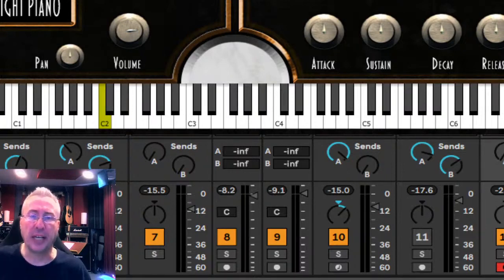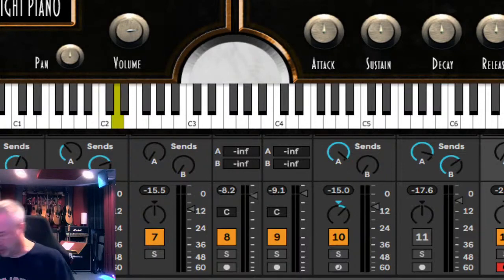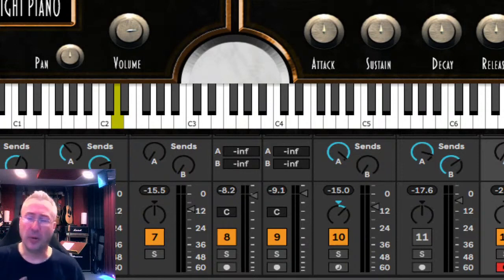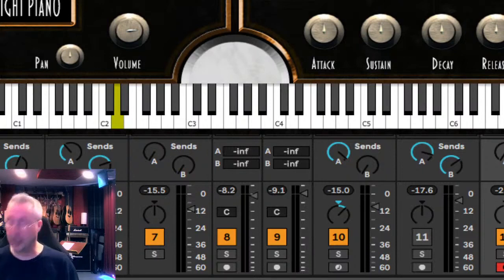Let me move to second degree. Okay. Anything that I play out of random white keys above this is going to have a dark kind of a sound to it. Whether I'm playing single notes or whether I'm playing clusters.